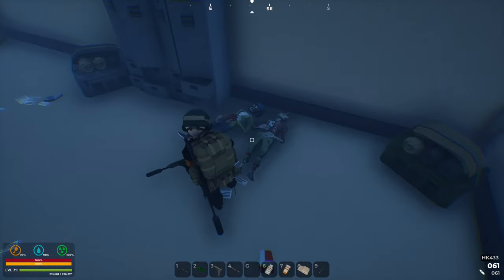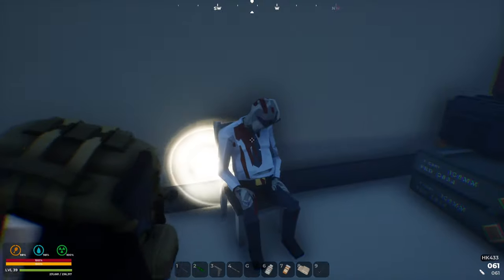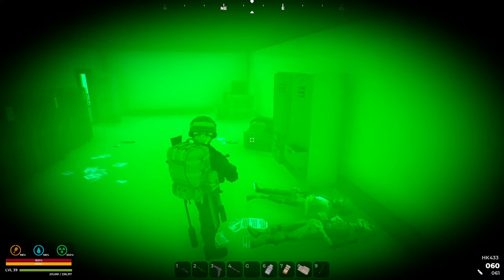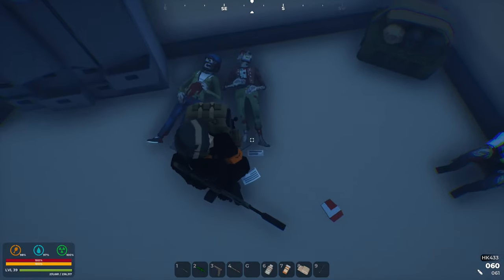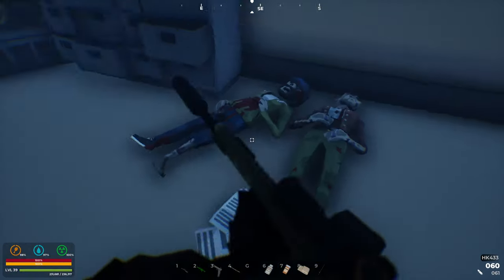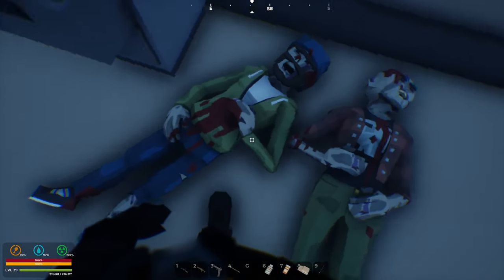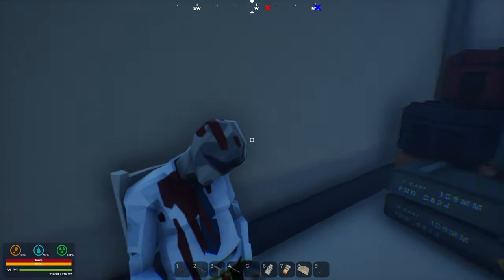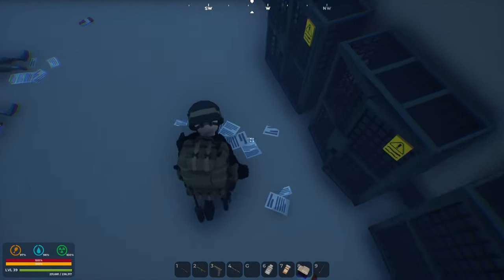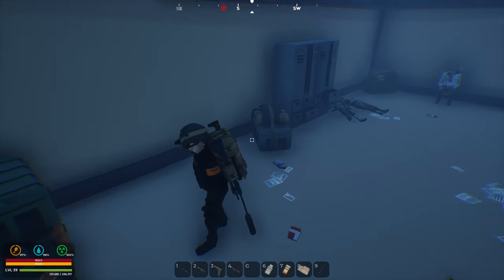Okay, so let's look around here. Is there any papers? Anything on this? Not really. So we just got two dead guys and a dead guy sitting in a chair. He looks shot in the stomach, shot in the head, shot in the head. He's shot in the head. So none of these are notes I can read. So there's nothing in here except for goods. All right, let me loot this area real fast.